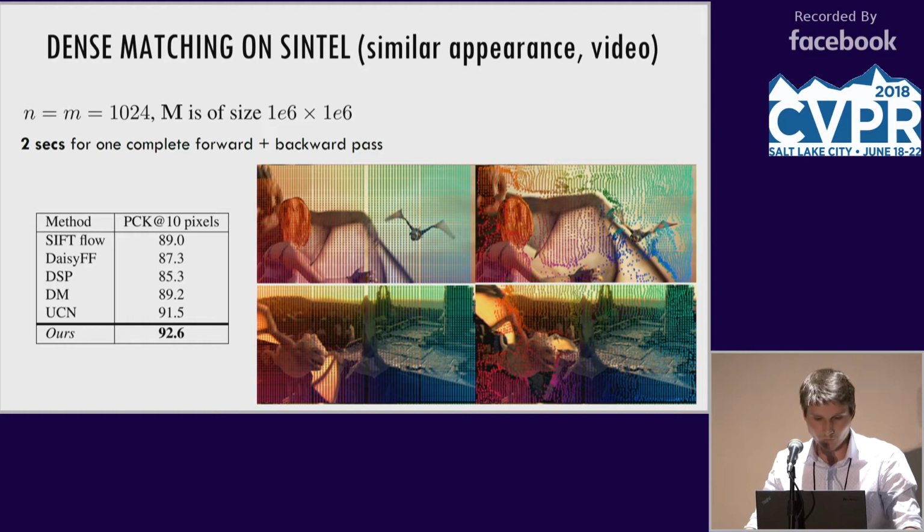We show improvement over the state of the art as measured by the percentage of correct key points metric. Visually, our estimated correspondences remain on the same surface as the source points, even in the case of large displacement. See, for instance, the wing of the flying monster at the bottom left corner of the image.